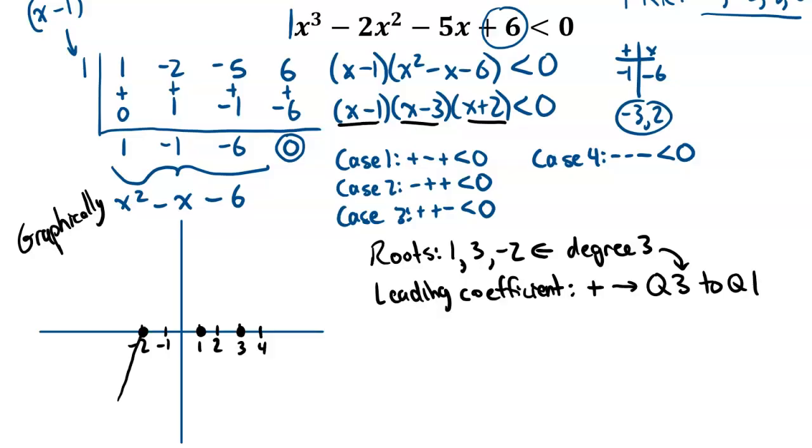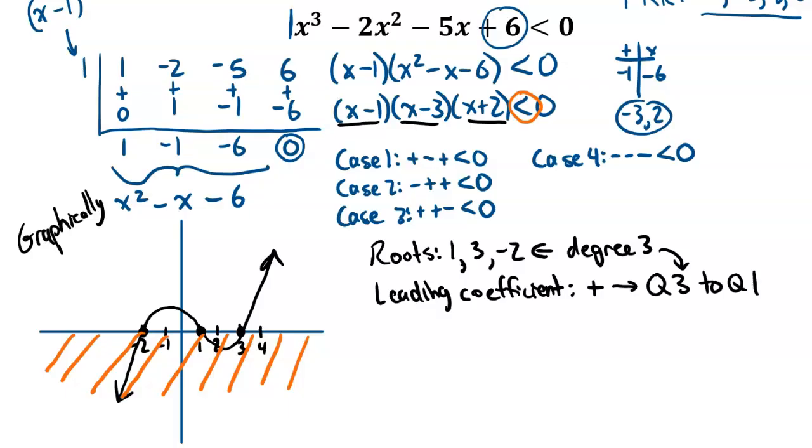Again, I'm not concerned about how high up it goes or anything like that, because we're just asking ourselves, is it greater than or less than 0? Just like we did for the quadratic case. So it's doing something like this, and then it's coming back up like so. We want to know where it's less than 0. It's less than 0 everywhere down here. What are those intervals where that's the case? Well, it's where x is less than -2, not equal to, so we should say less than -2. And it's where x is between 1 and 3.